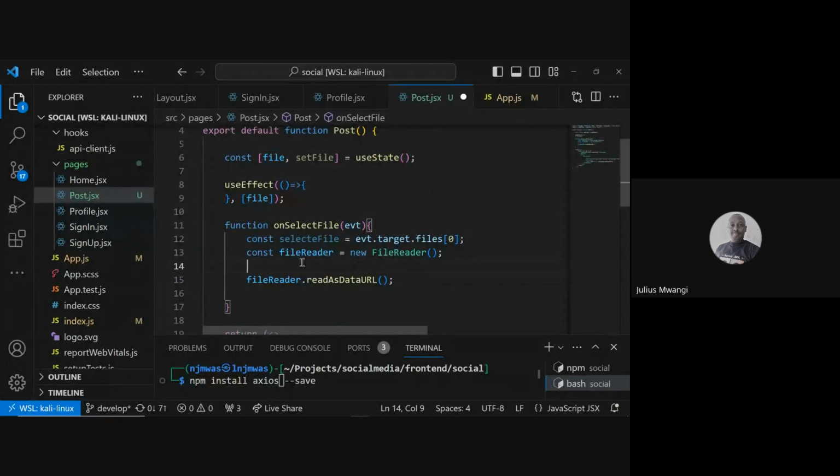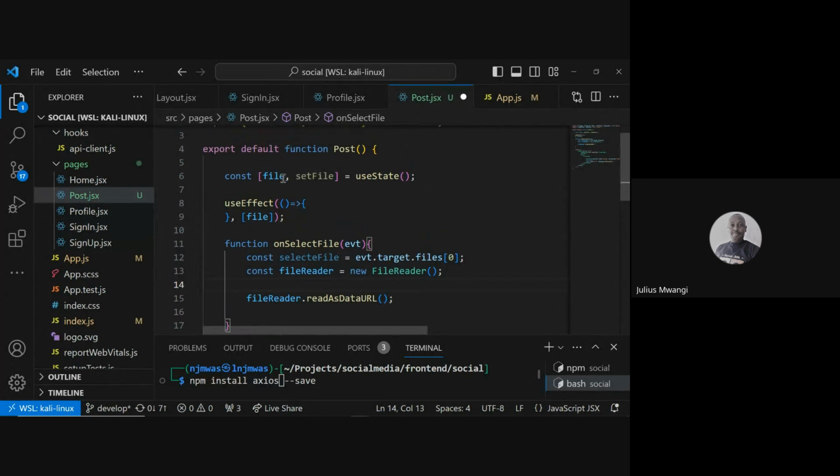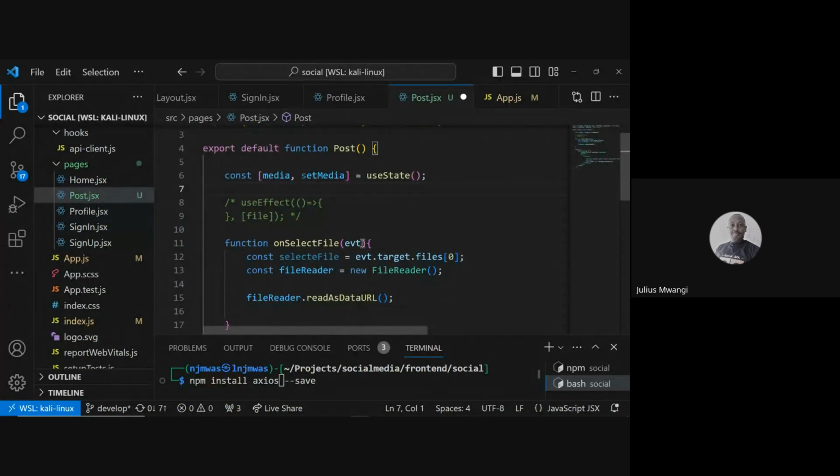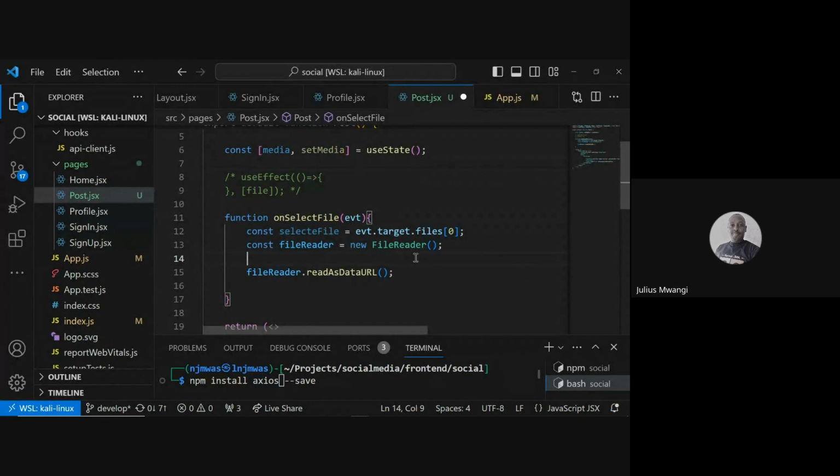And when we read it as data URL, we don't actually need this much. And actually, let's return this to media again. So setMedia. So once we read it, because it's an asynchronous process, we need to say fileReader dot onload.